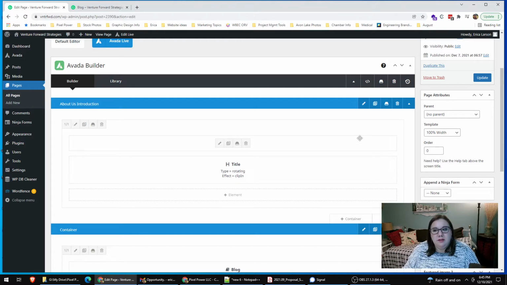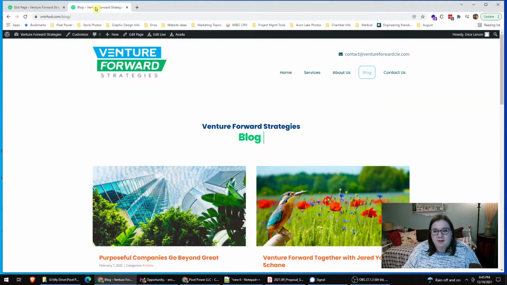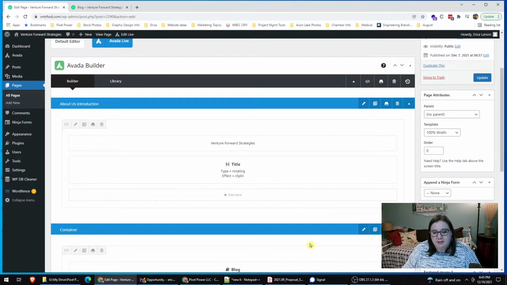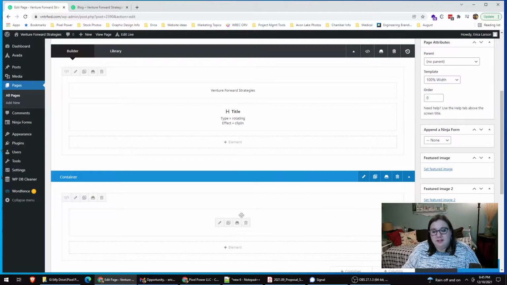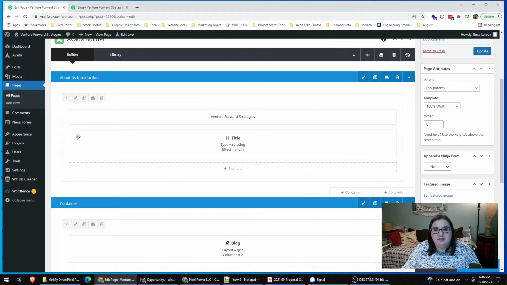Okay, so then in the back end, everything is divided into these different sections. See how there are these blue headers? These are containers. So we've got columns and containers. So let's say that we wanted to add something in this top container. If we wanted something right underneath this word blog before the blog feed starts, we would come over and look, okay, where does the blog feed start? Well, we can see that the blog feed is here in this container. The title is in this container.